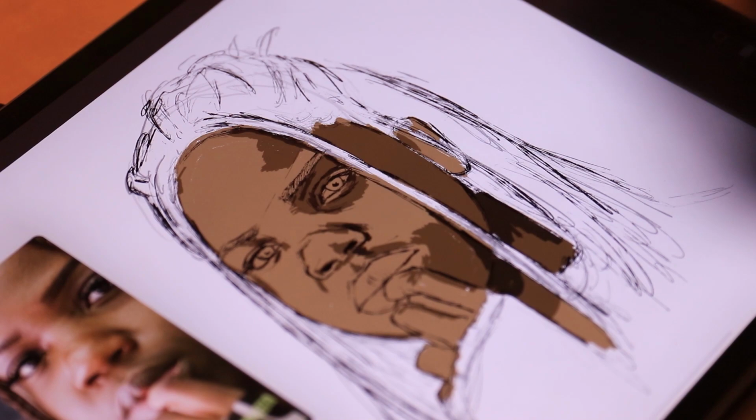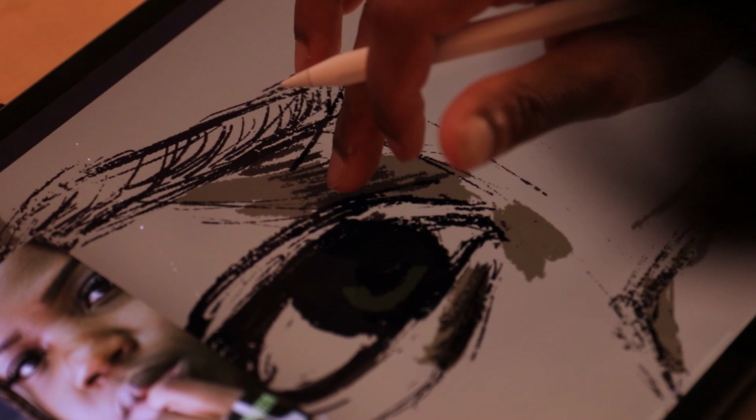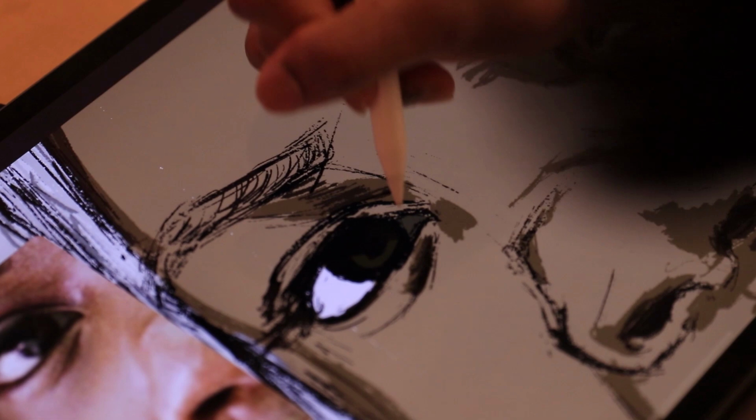And here I go zoom in to fill in the eyes. I generally use the color picker tool from the reference image and choose the correct colors. But when I go to a lighter color, I just pick that out myself.